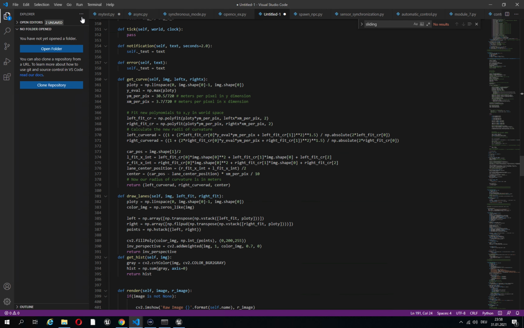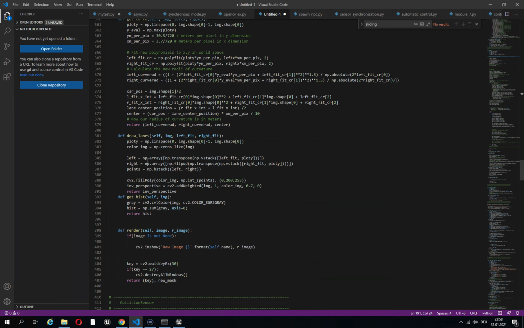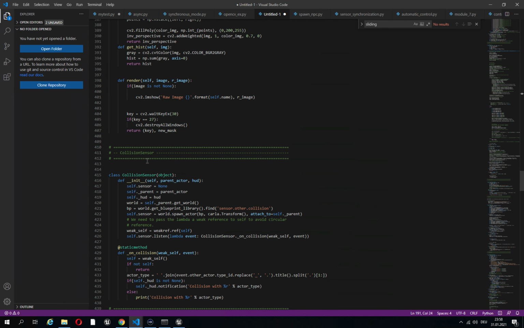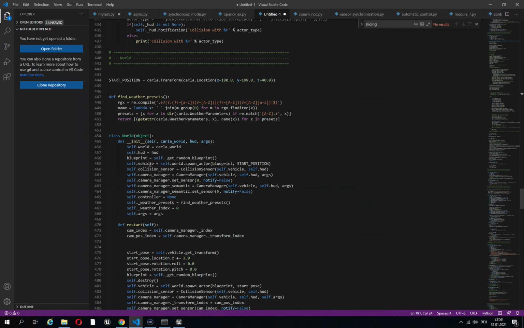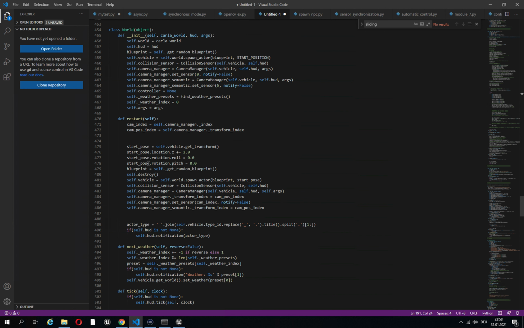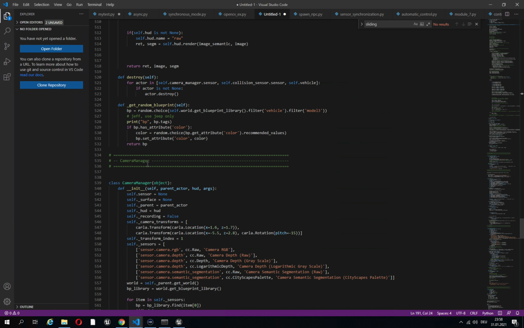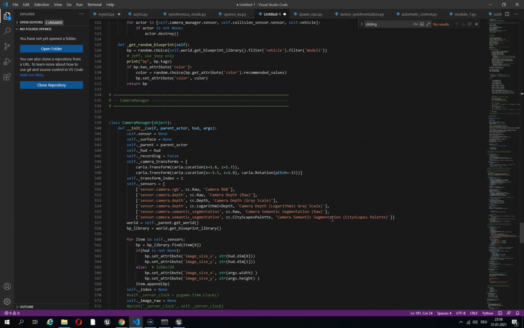Now, this code is not that different from the other Carla examples that we have seen in the example folder. The main difference is that here I will go through all the classes inside. First, it has predefined sensors that we can use.